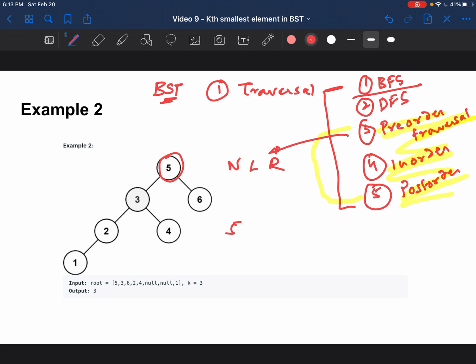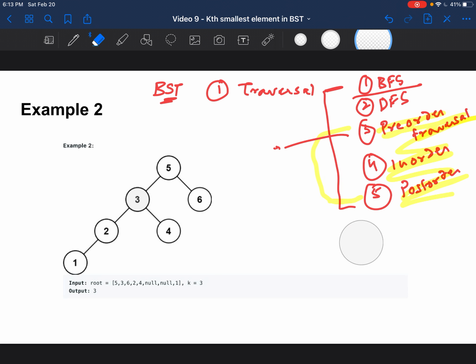So in this case, it's going to look at 5, print 5, then go all the way to the left till the left ends, print 1, come back, print 2. Since there is no right child here, go to 2, which essentially becomes the node, and so on.